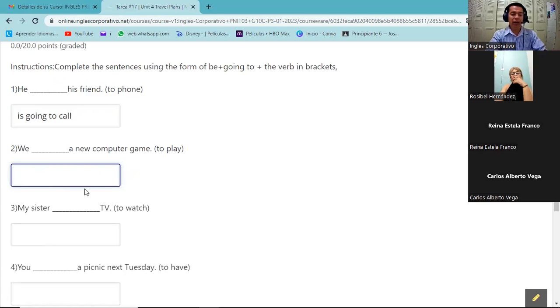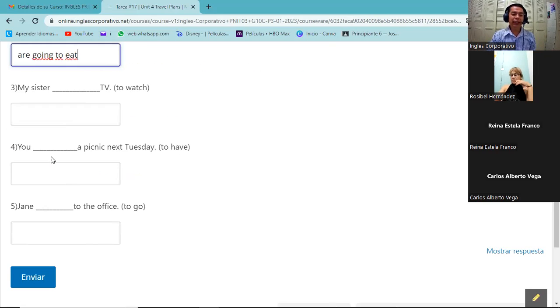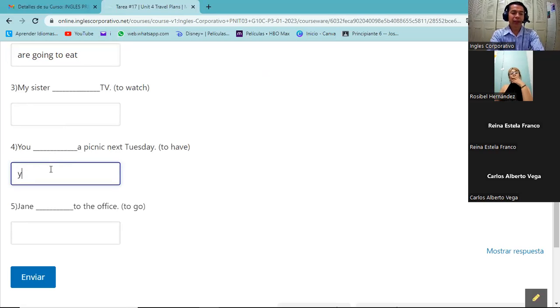Aquí, por ejemplo, es we are, we are going to. Bueno, ahí dice play, pero le voy a poner otro verbo para que no digan que el teacher le está dando copia, ¿verdad? Con la 4, sí, fíjense que a mí me sale el you repetido. You are going to. Tú, y el verbo que está ahí, ¿verdad? Yo le voy a poner tu it otra vez. Pero me aparece este you, no debería aparecer porque ya está aquí.